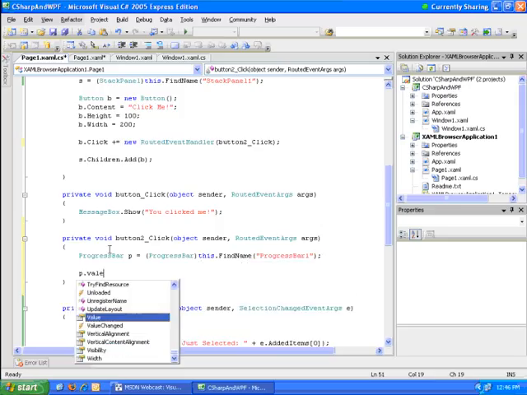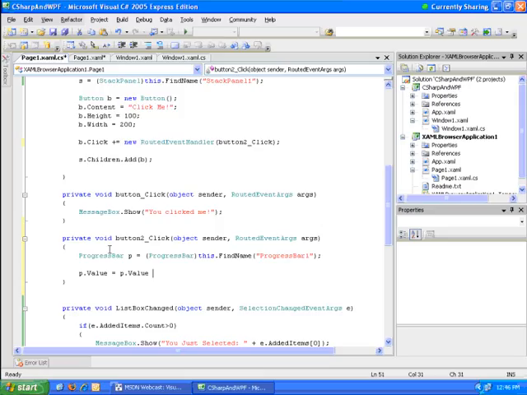And then we'll just say p.value equals p.value plus 10. That's going to increase the value that we assigned to the progress bar by 10. Because the default values range from 0 to 100, it'll jump up 10 times as I go through and click this.